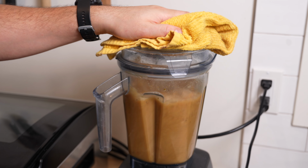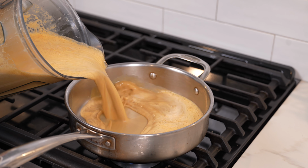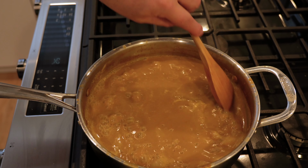This is a completely optional step, but I like to do it because you get a nice smooth sauce this way. Now drink that in your morning smoothie. Plenty wake up. Now we're going to reduce this by about 50-60%.